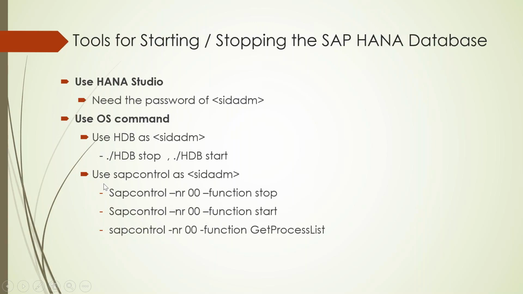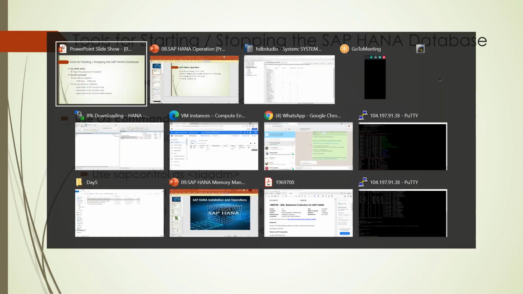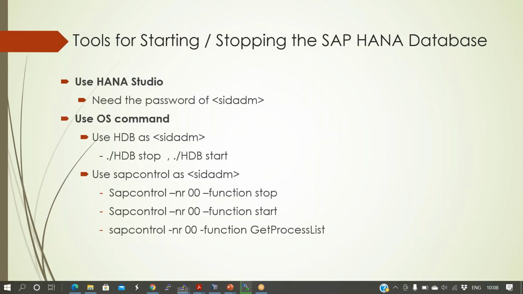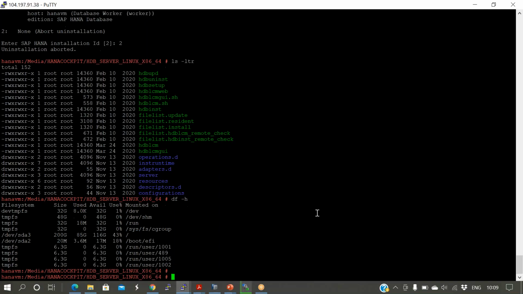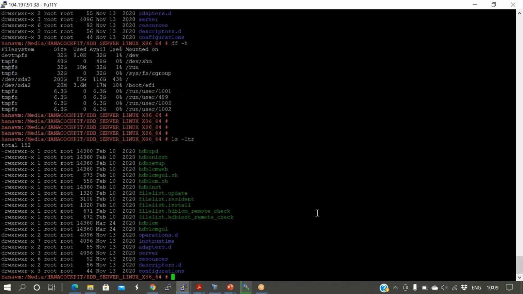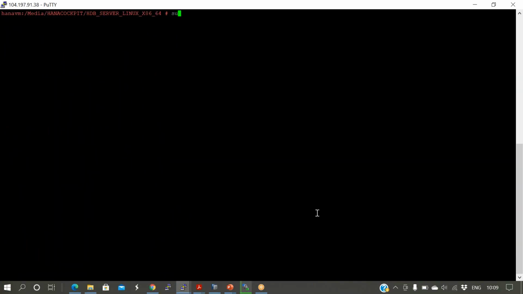But for starting and stopping using SAPControl, I'll show you how we can do it. You have to log in with the SIDADM. Whichever system you want to start and stop, you have to log in with that SIDADM. So I logged in with DEVADM.